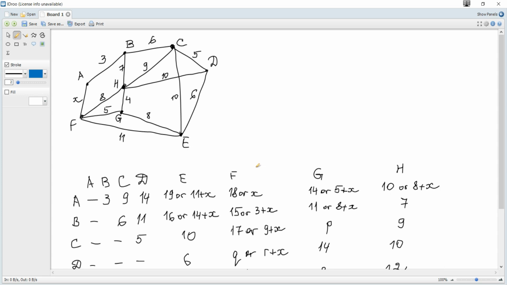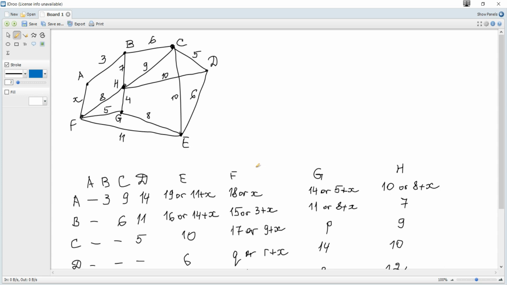Graph W is shown in the following diagram. The vertices of W represent tourist attractions in a city. The weight of each edge represents the travel time to the nearest minute between two attractions. AF has an unknown travel time x minutes. Question A. Write down a Hamiltonian cycle in W, 1 mark.